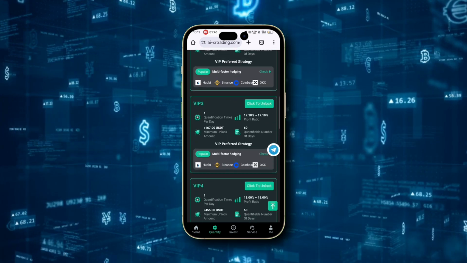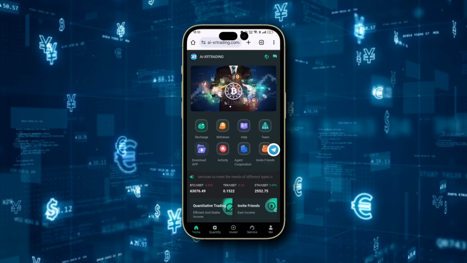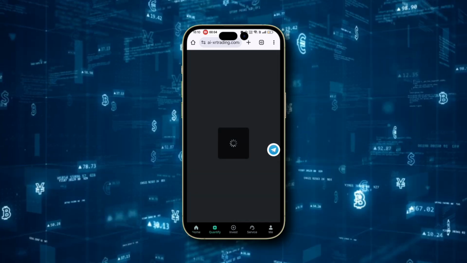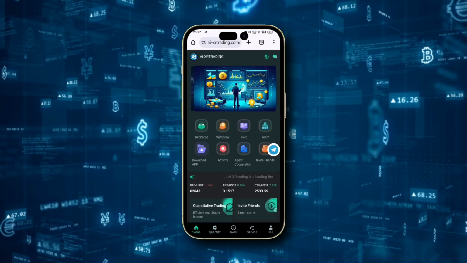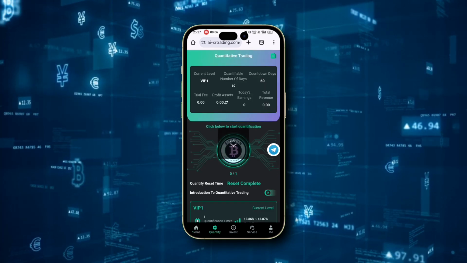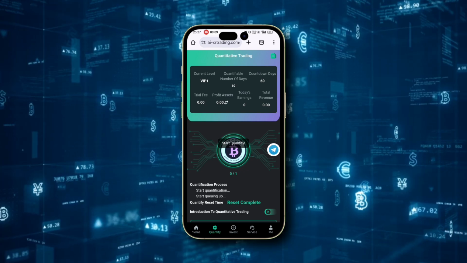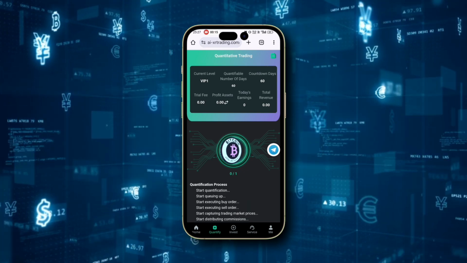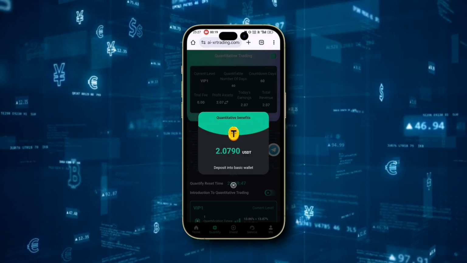I'll invest in the VIP 1 plan, which means I recharge $15 to earn $2 per day. Simply click on buy and your purchase is successful. Then click on the task button. Complete the simple task immediately. You earn $2. Not only can you earn, but you can also withdraw your earnings. You can find all the information on your My Investment page, where you'll see your purchase and daily income.